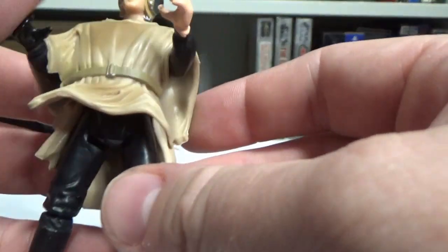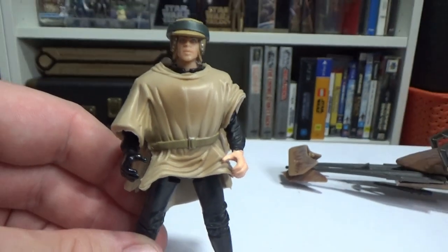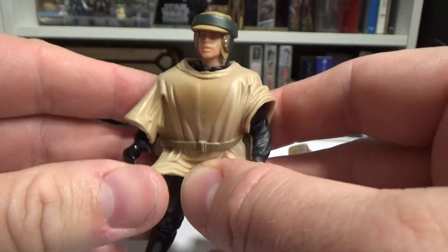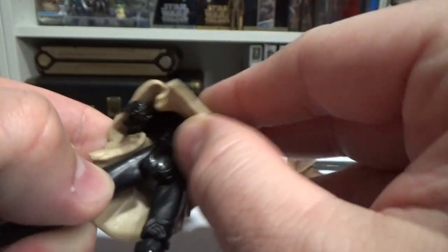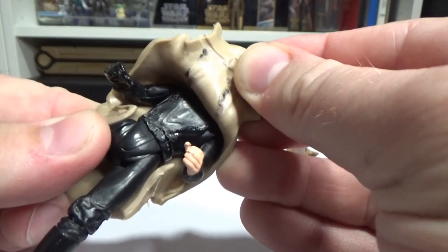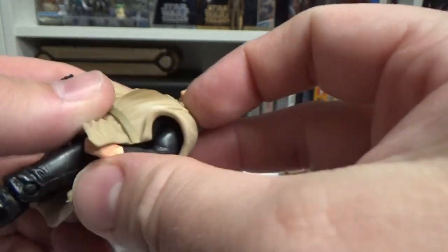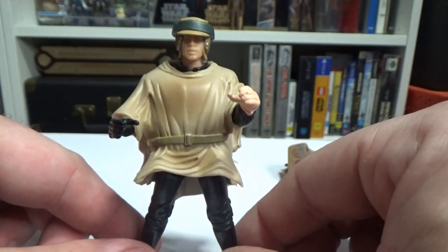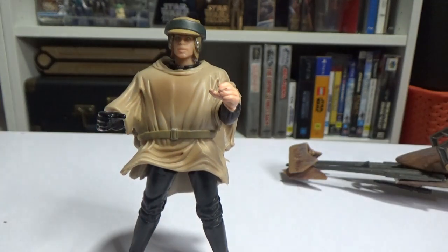Let's look at Luke. I do have his lightsaber in an accessories bin. I was watching a video from YouTuber Spectre Creative — he does a lot of stuff with the toy industry, really insightful. He was recently talking about Jedi Luke and the fact that it took so long to get a regular version. The person who had this figure obviously tried to glue the poncho on at some stage. With Kenner, they did the Jedi Luke but it was like Jabba's Palace Luke with the outer robes.